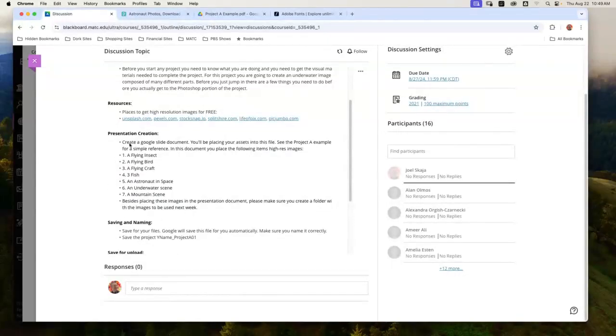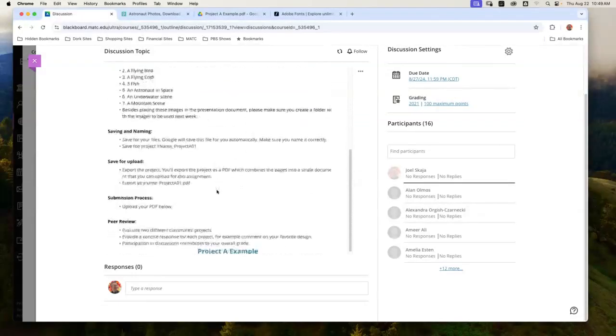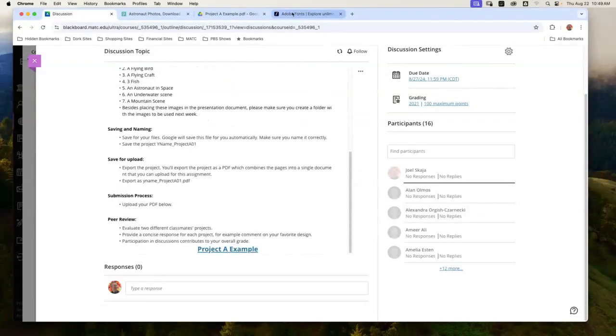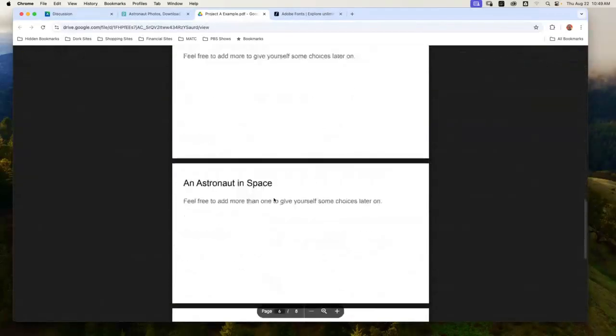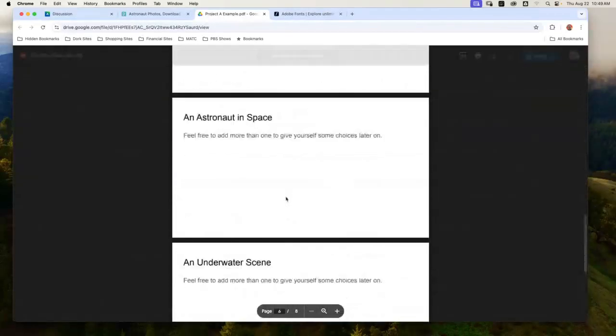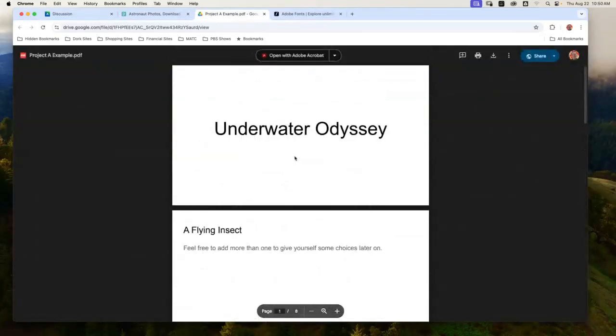So all you're going to do is get all of these. You're going to make sure you save them to your computer so you have them. And when you start bringing them into Photoshop, you can start playing around. But we're not doing that. All you need to do is gather them into a document that's labeled and then export that as needed. If you've never worked with PowerPoint or Google Slides and you need some help, please just ask.